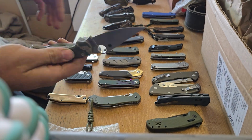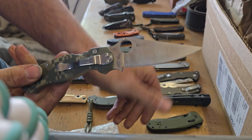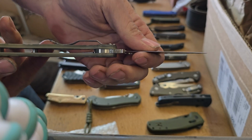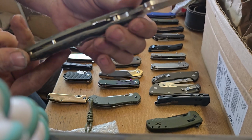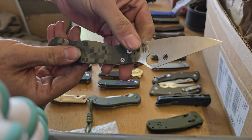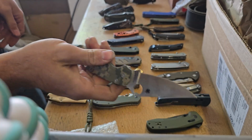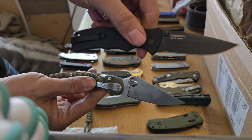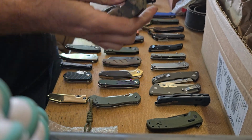Here's this knife I paid $135 for. Same price as this. This is S45VN, full flat ground. It has the liners inside there with their compression lock and everything, in camo G10. This was the same price as this, and this blows this out of the water. Like, it's not even close. Nowhere close.